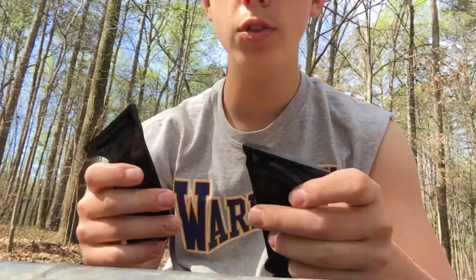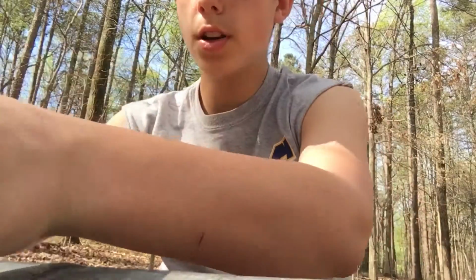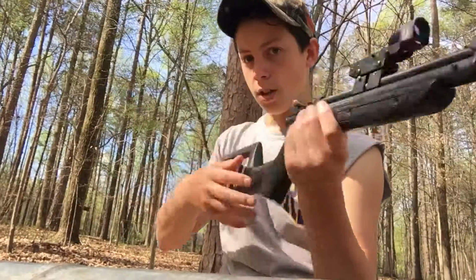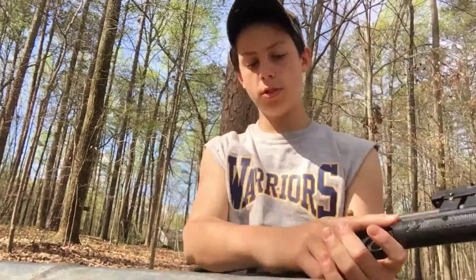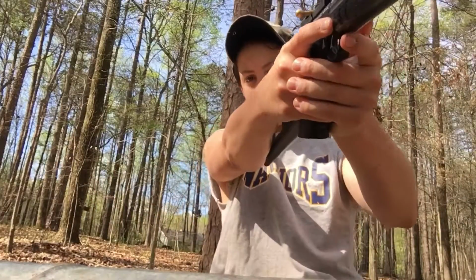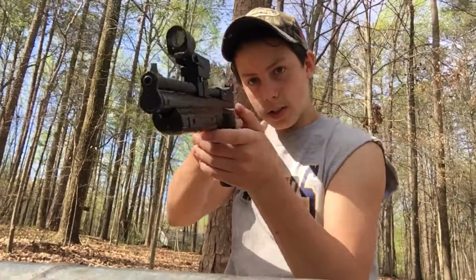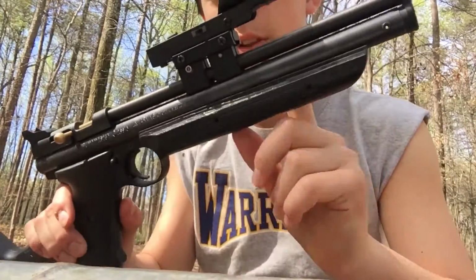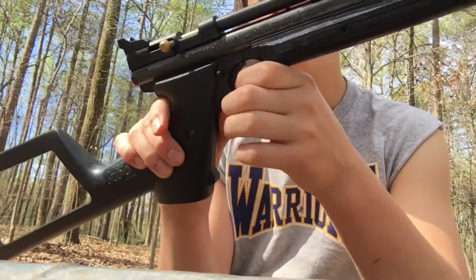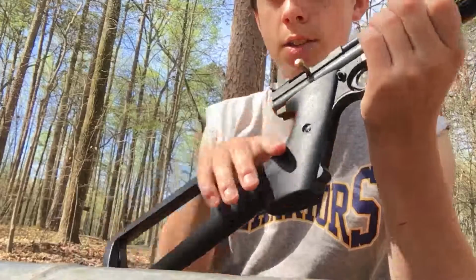I'm gonna do two different groups today. One with the buttstock, and the other just with the pistol. But I won't take this off. I'll just hold it out like a pistol instead of having it tucked in. But, scope mounts don't come with it either. I bought those. The trigger, I don't know the poundage on it, but it's really nice.